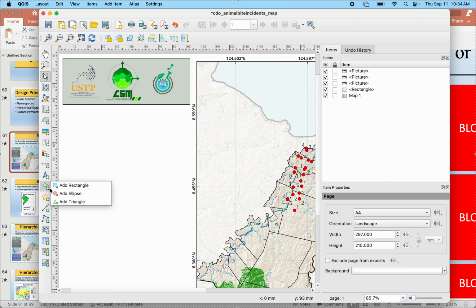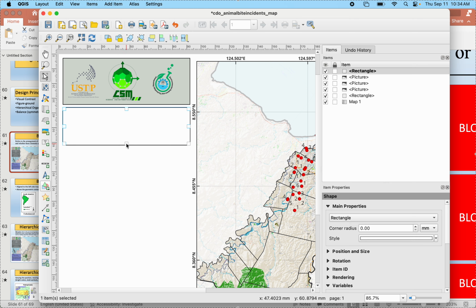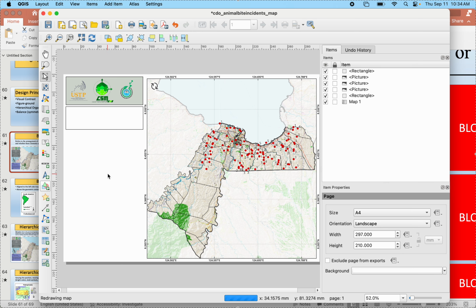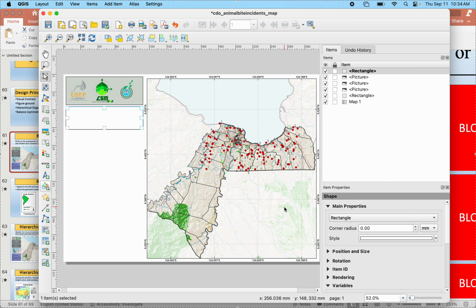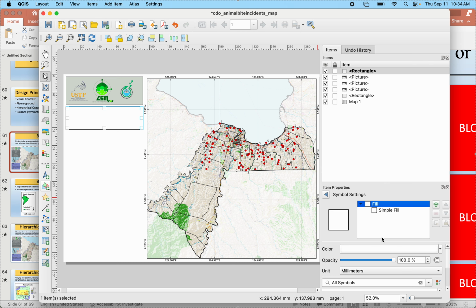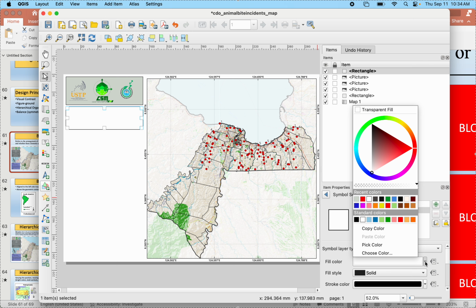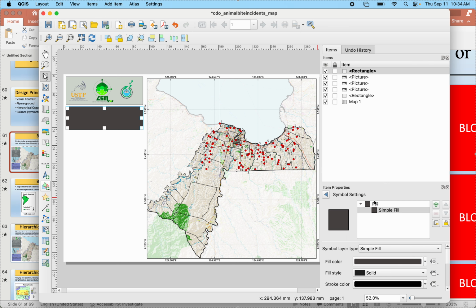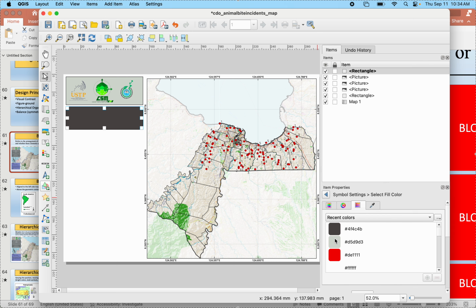So again, another shape. And then this time around, it's a darker shade of background for gray. Way too dark.